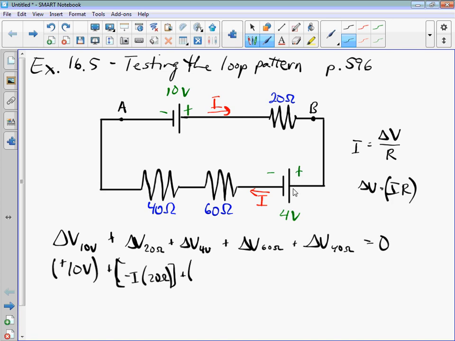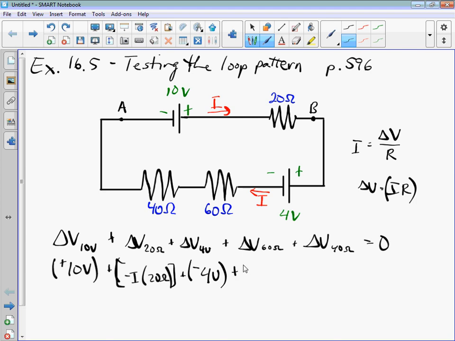This battery is going opposite. The current is coming in. And remember, we're thinking of current as positive charges coming into the positive side and going out the negative side. That's not what they would like to do normally, but they have such a push from this 10-volt battery that they are. So this is going to be negative 4 volts because it's kind of going backwards through what we'd expect from that 4-volt battery.